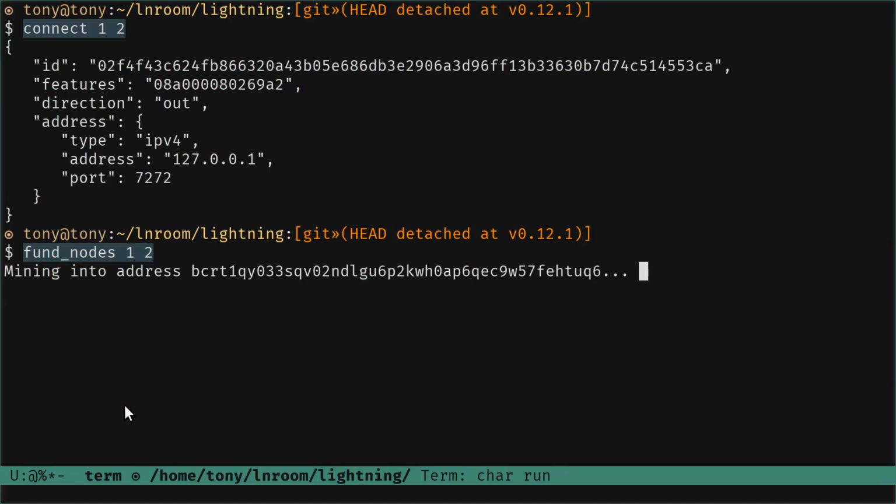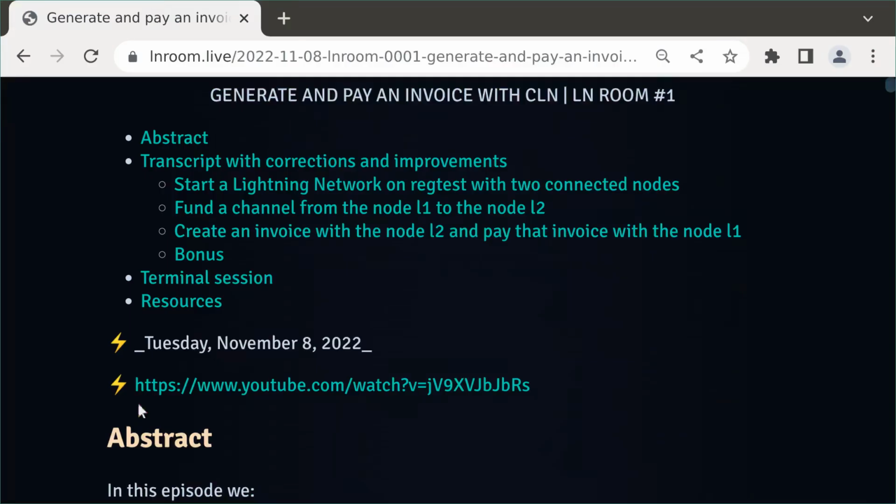And while this is doing the job, we can look at something that we did. So if maybe we go too fast in the first step, you can go to lnroom.live, and in the first episode we see how to generate and pay invoices with CLN. So we start the Lightning network on regtest, we fund the channel, and we create an invoice with the node L2, and we pay that invoice with the node L1.